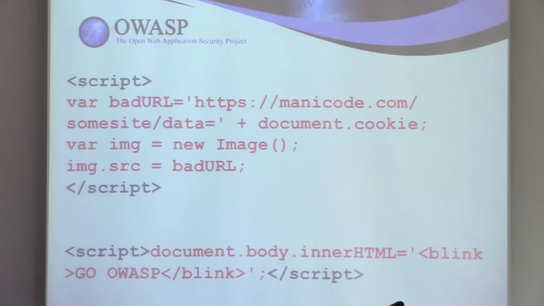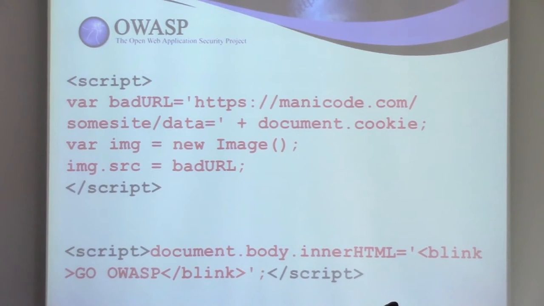So I have a comment, like on some news site called JNN, Jim's News Network, right? So in JNN, a made-up site, if there's a comment, and I comment this inside of a news article when I log in, then when you go and read the article, what does this script do when you see this in the comments? What does this comment do? You up front. What does this do? Like, document.body innerHTML. What's that? It would render a page. Go OWASP with the blink tag, yeah. It's going to overwrite the whole page. It's called virtual defacement. Anybody who reads that article where I put that comment in, that JavaScript executes, I end up defacing virtually the page while that comment's active.